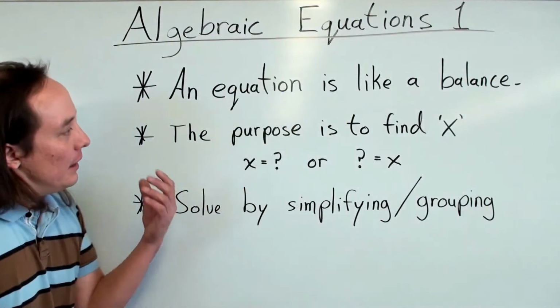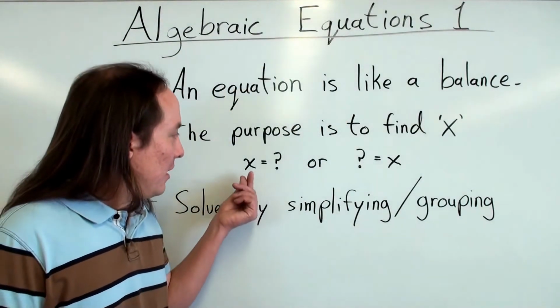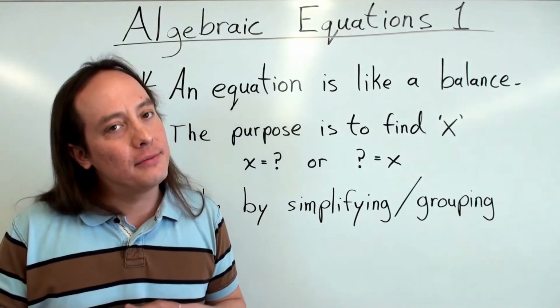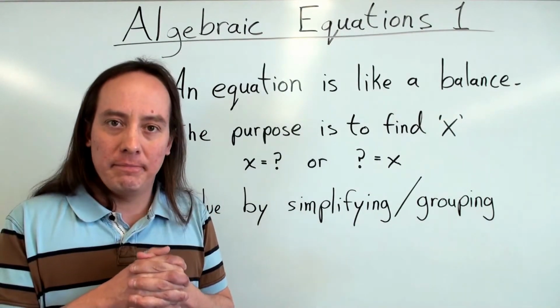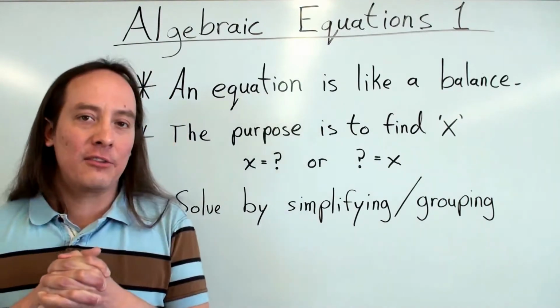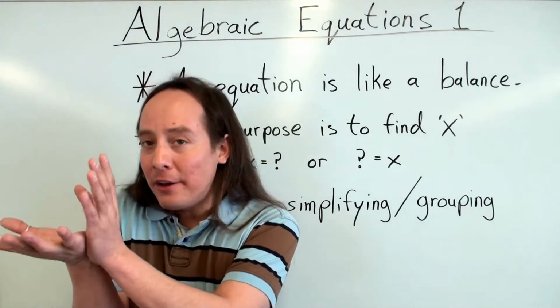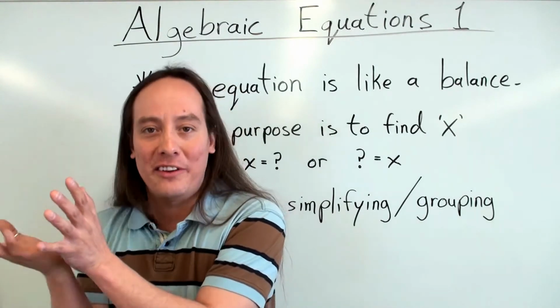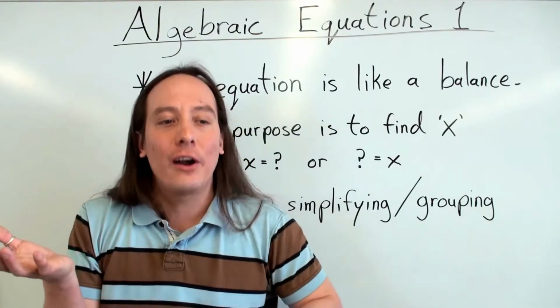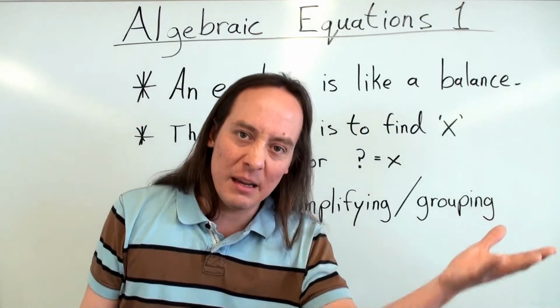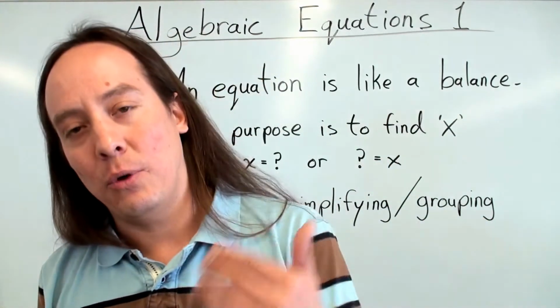Now, the way we do this is we try to get x isolated, or get x all by itself on one side of the equal sign. Because when we do that, we're exposing it. We're saying, x, you're all alone now. You can't hide behind all the other numbers and terms. You're all alone, so what are you? And it says, oh, well, okay, I'm equal to this number, this amount. And that's what we're trying to do.